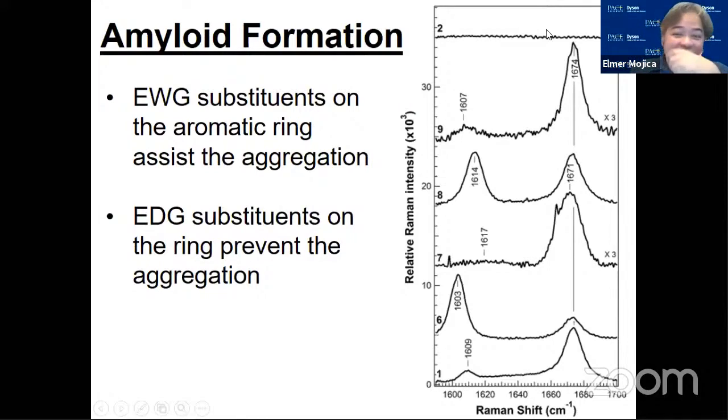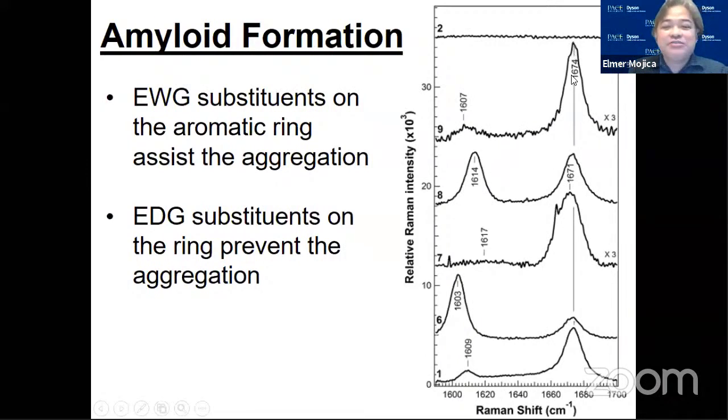The one that contains the tyrosine, the hydroxyl group on the phenylalanine, doesn't form any aggregates, unlike the one with the electron withdrawing group. So what tells us that there's aggregation aside from the presence of those solid particles? This peak at 1670 wave number is indicative of the beta sheet. And then we also have this peak around here, which is indicative of the aromatic ring. Now, we weren't able to see it in the electron withdrawing group, so that means they didn't undergo aggregation. Whatever we do, we cannot find the ring there, and we cannot find any beta sheet.